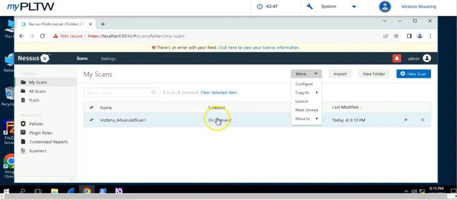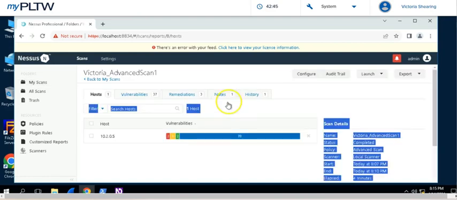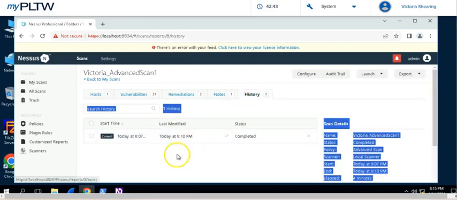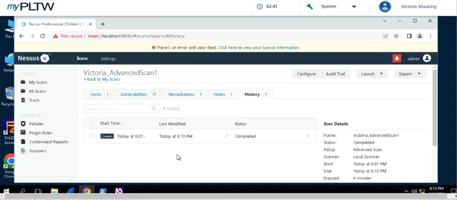So here's our history tab. Then select the checkbox next to your scan.